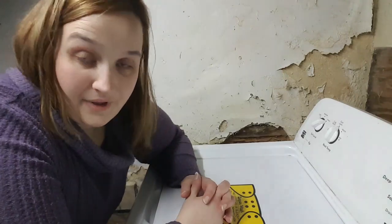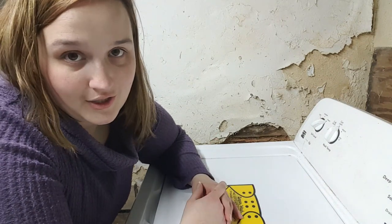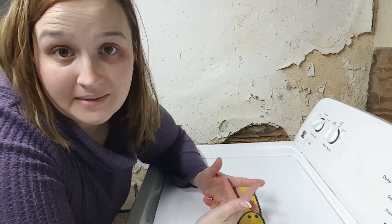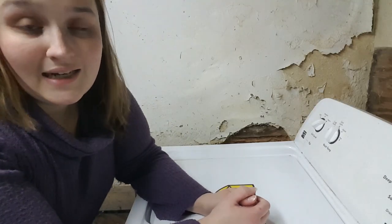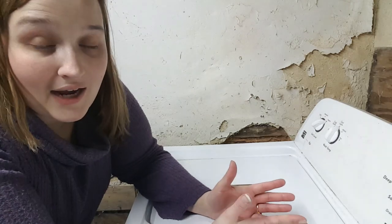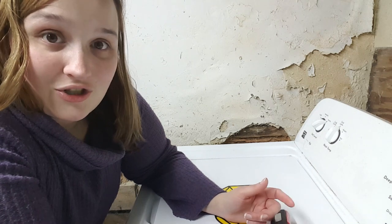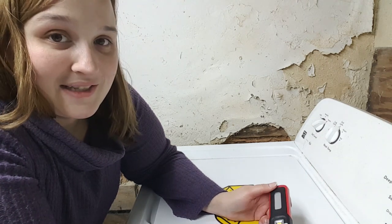Done. So a couple things different about this time. This time, I think I'm just going to go ahead and recharge the camera in between loads, even though that's time consuming. Another thing is that I've also added to my stash. I have a couple more Lalabye in there. And then last, I also have a larger than usual load. Let's see how it turns out this time with a larger load and a couple more Lalabyes in there.